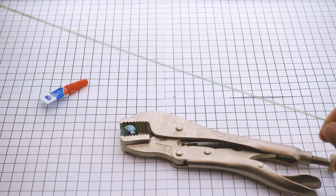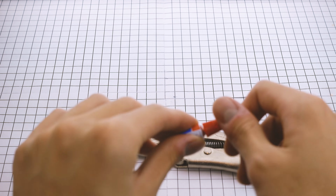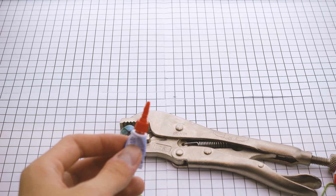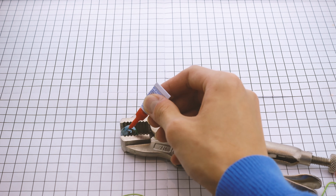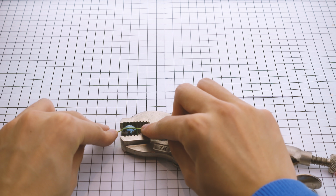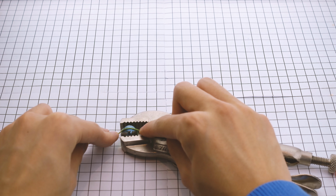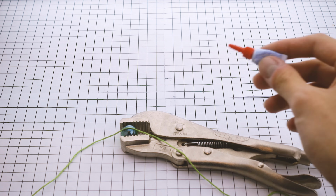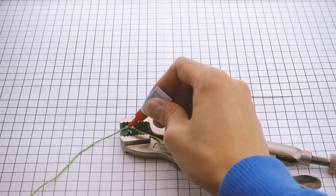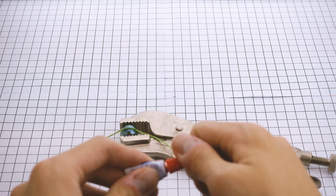To make our Newton's cradle, first we need to attach our small marbles to the string. We do this first by holding the marble in place with a clamp. Then we apply a line of superglue onto the surface of the marble. Then we quickly press the string onto the surface of the marble and wait for the glue to set. And after the glue sets, we see that the marble is successfully attached to our string.